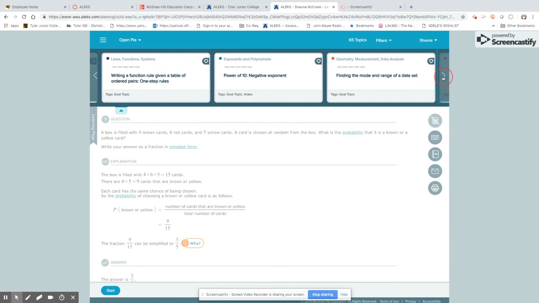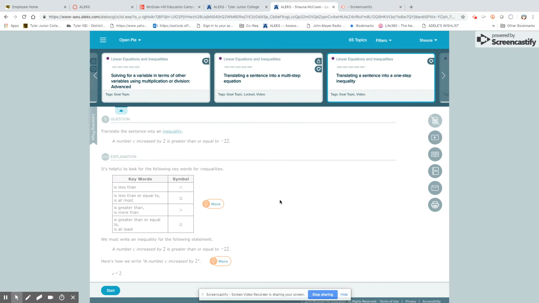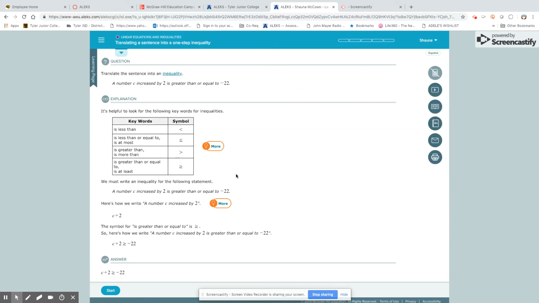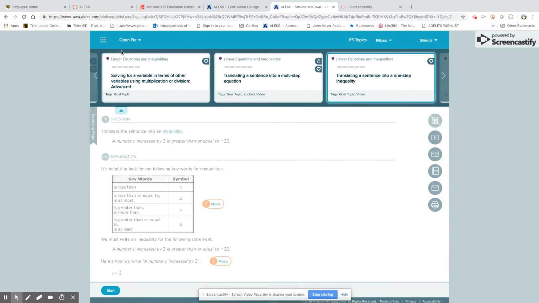You can scroll through it and you can see these are all the topics that I have to pass, the objectives that I need to learn in this course. And I can pick one of them as long as it's not locked. This one's locked, but I can pick this one. It's not locked. And I can work on this one. So I can move around in my carousel if I choose to, okay, the carousel.